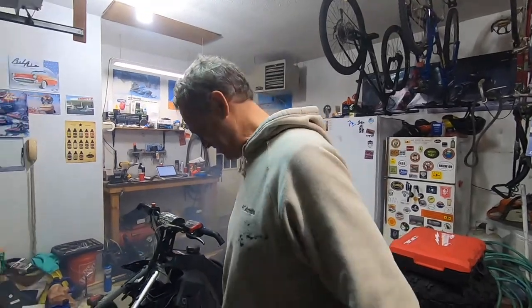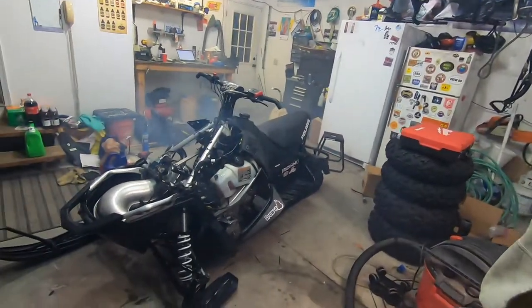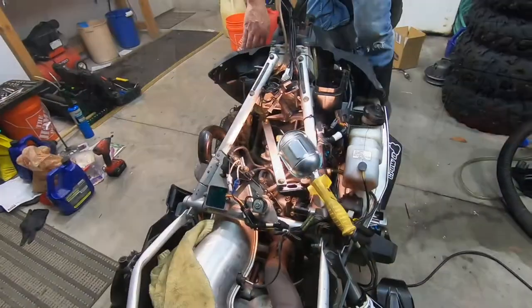Pretty cool, considering how far apart we had her. Like, all the way. Oh my goodness. It's smoking, so it must be getting some oil. Dragging it.